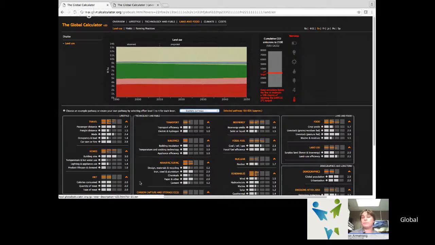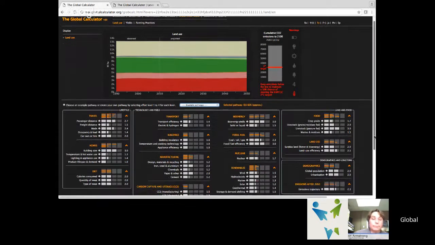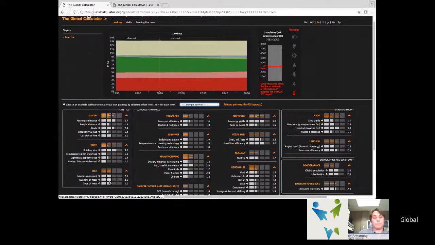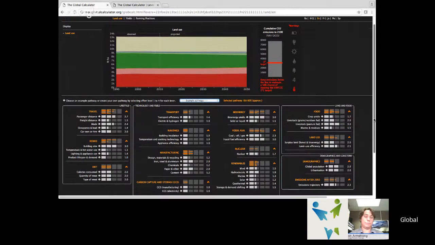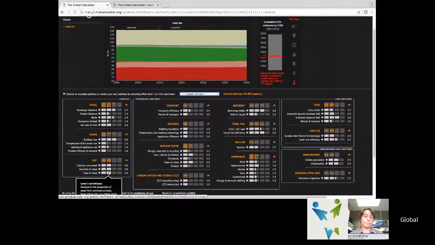So we have a diet section of the model here. We can change the average calories people are eating per day on a worldwide basis, changing the proportion of that's meat, the amount of meat in the diet, and then also the type of meat. So let me make it slightly go down so I can read it. Level 2 is what we think is the healthy amount of meat. We move up to level 3, which has more chicken and less beef. So it stays the same as today, rather than increasing levels of beef, would be level 3.